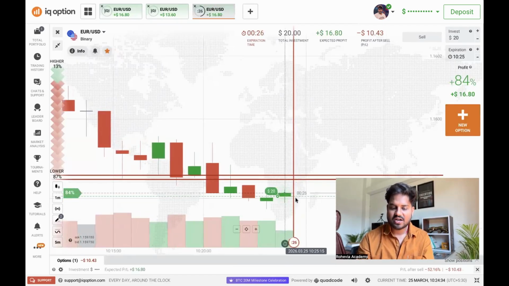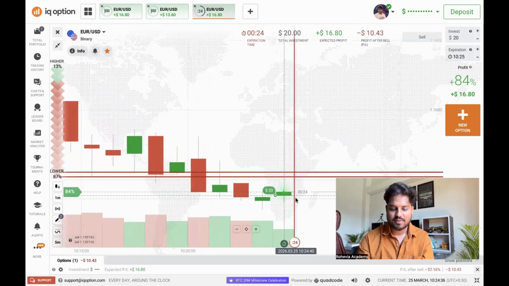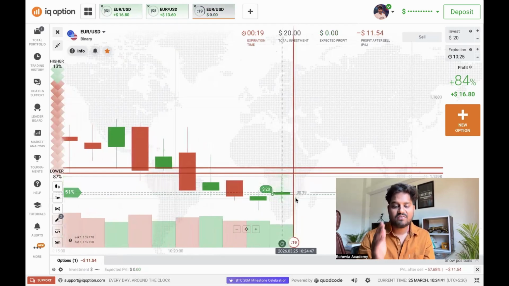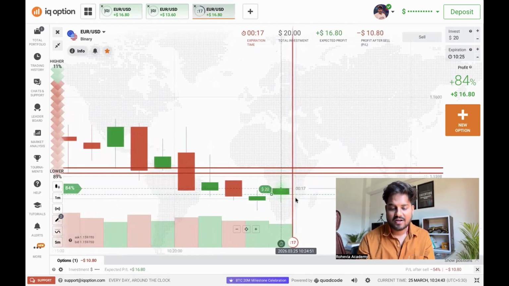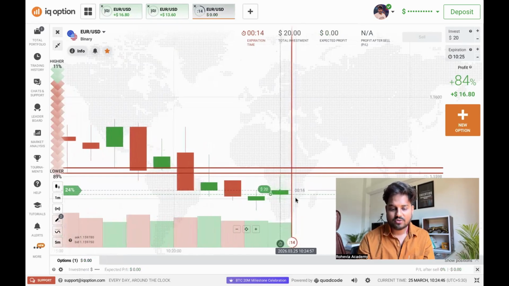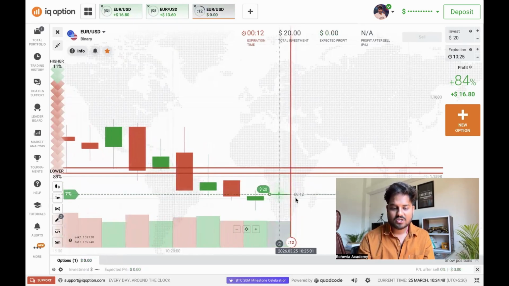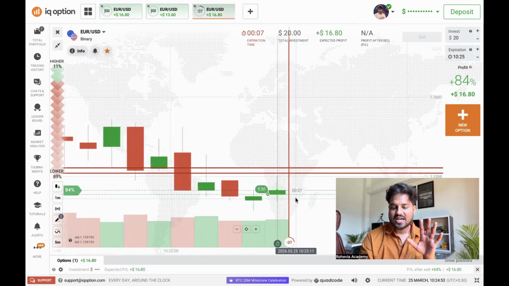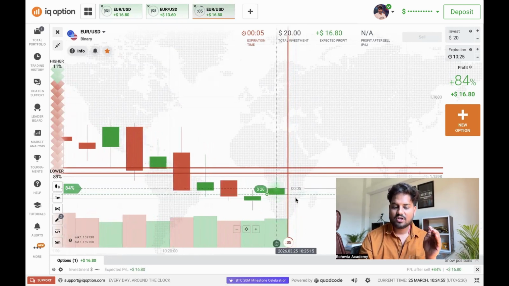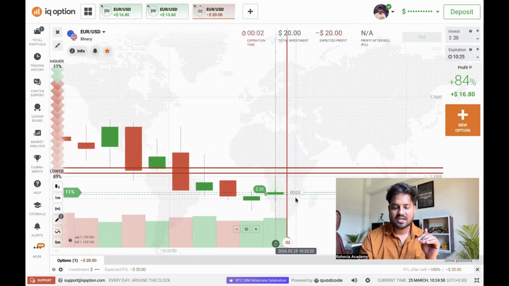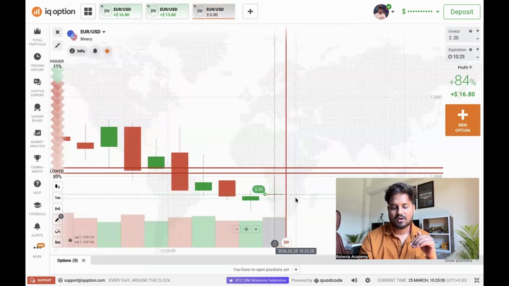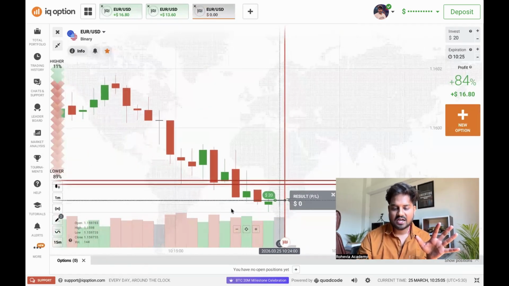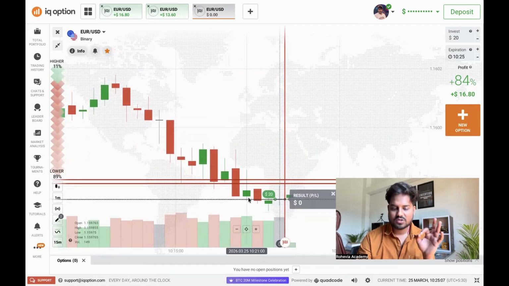Now I can see that sellers were trying to take control over the market. Now buyers are trying to take control over the market. Buyers are so nice at this place because previously buyers entered very strongly in the market. So that's why here buyers are trying to take control over the market. Okay. Buyers are so nice. Rejection is coming out from the seller side. So if this candle closes as a seller's candle, and they increase the volume, next can be a seller's candle. All right. So this is a doji candle, meaning it's a blank candle with no color, no buyer's entry, no seller's entry.